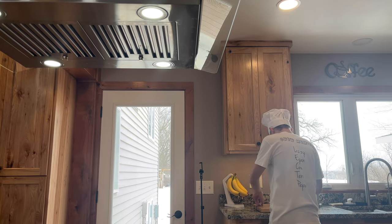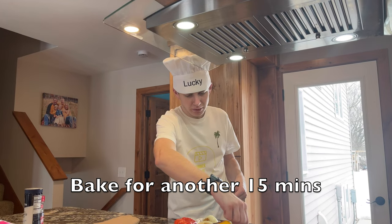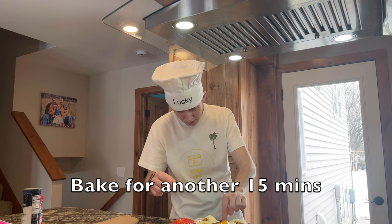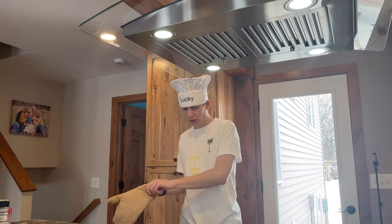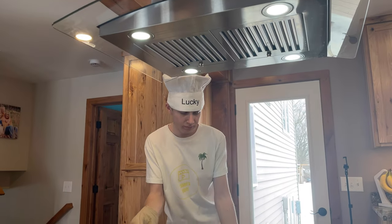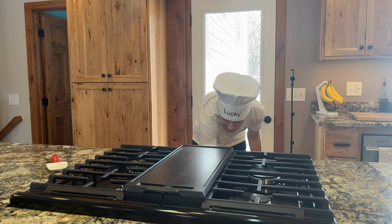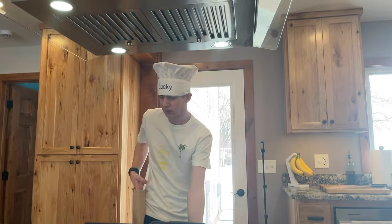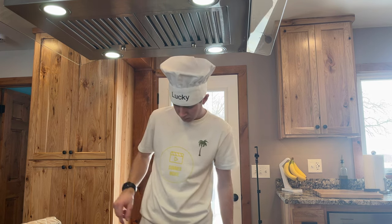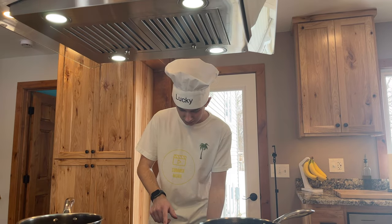Then we need to add the garlic cloves. It says 15 minutes, but they're darkening pretty fast, so I'm just gonna do 10. Just gonna add the garlic cloves throughout. Perfect. Then we're gonna put them back in, we'll do another 10 minutes. Perfect. Okay. Alrighty, guys. The veggies are done. I'm gonna just turn that off.